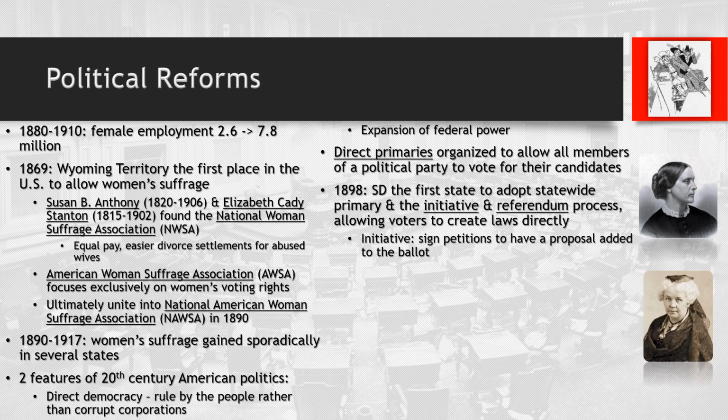So in other words, you get X number of signatures, you prove that there's enough support for a particular idea, a particular movement, it gets added for consideration to the next voting round. Okay. And then the referendum is the actual vote itself, right? Whether to vote this up and pass it or to vote it down and decline it. Okay, so again, much more of a direct process than what you see with the legislative branch of government doing everything for the people. Okay, ends up eliminating a little bit of corruption along the way.